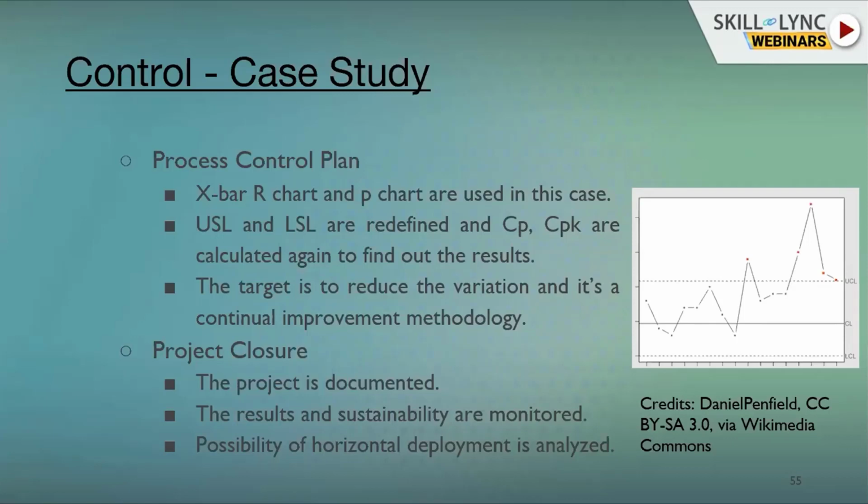So here we found out that the project was documented, the results and the sustainability were monitored, and the possibility of horizontal development was analyzed. And we found out that a similar process could be implemented in a similar plant in Uttarakhand. So this is how this methodology worked. We didn't have to repeat this methodology to implement it there. It was just a bread and butter case.